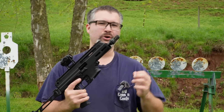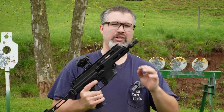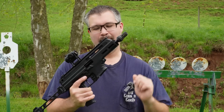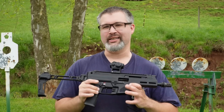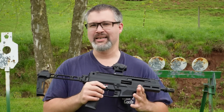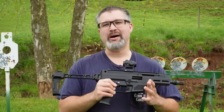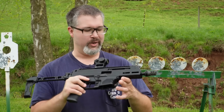Now, we did have one little issue with the magazines. When they were partially loaded, you could pop a round out of the magazine by giving it a good enough jolt. But when it was loaded into the gun, it didn't matter. And when the magazine was fully loaded, it didn't matter. So if you do toss partially loaded Kuna mags into your range bag, well, when you get home or get to the range, they might not be loaded with as many rounds as you had in them originally.